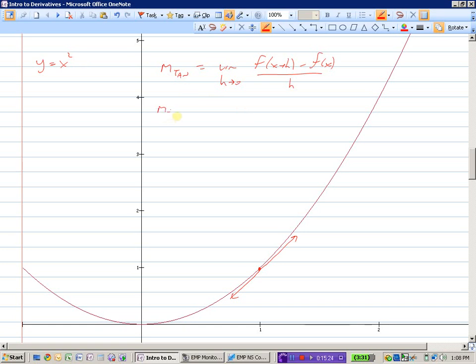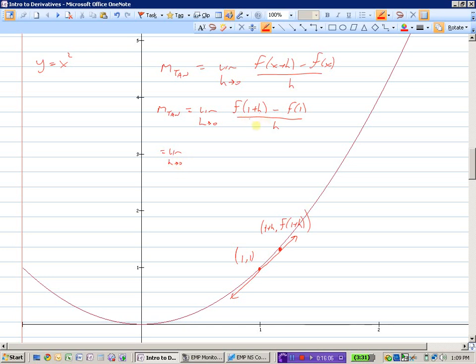So slope of the tangent line will equal the limit as h approaches 0 of f of 1 plus h minus f of 1 all over h. So we are going to put in, this was our xy value, and then out here we had 1 plus h and f of 1 plus h. That was our second point. But we're going to make that h 0. So, limit as h approaches 0.